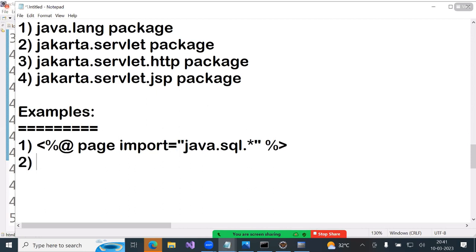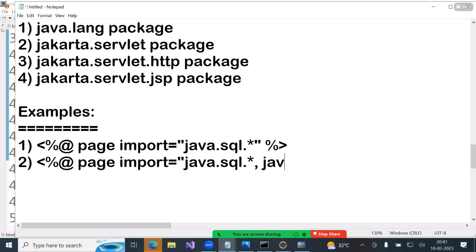Suppose you want to import two packages. You should not write import two times. You should write a comma like this. You should not write the import attribute two times. Only one time you have to write it, but you can import n number of packages. This is JSP syntax.